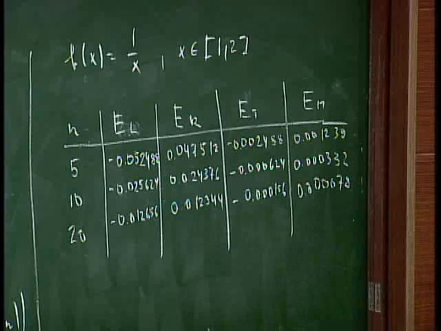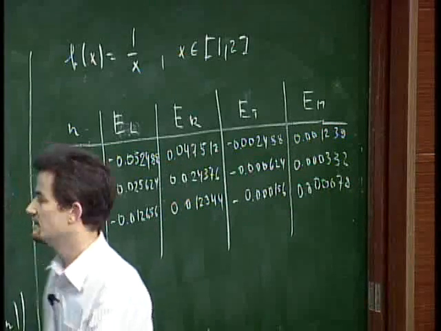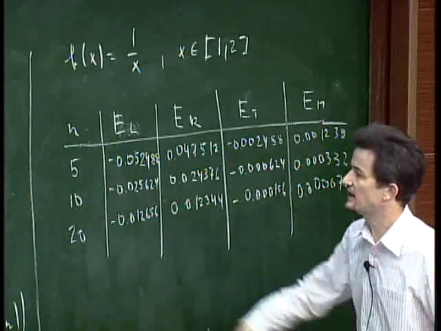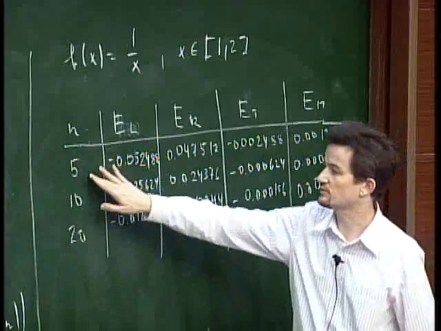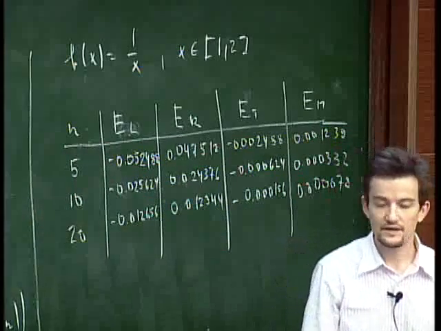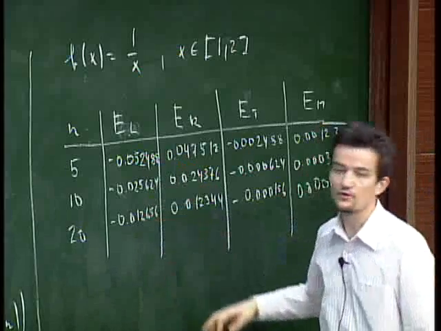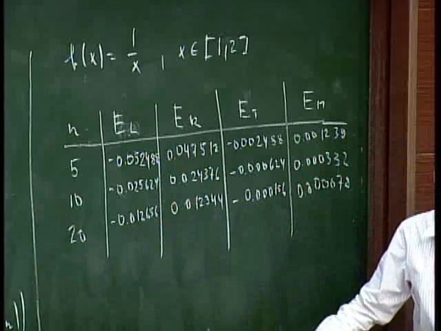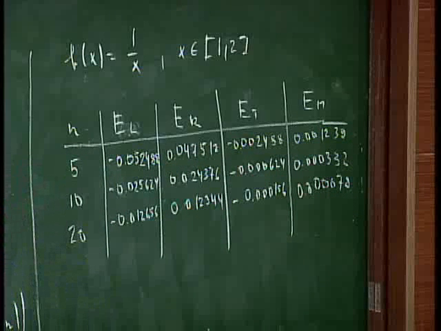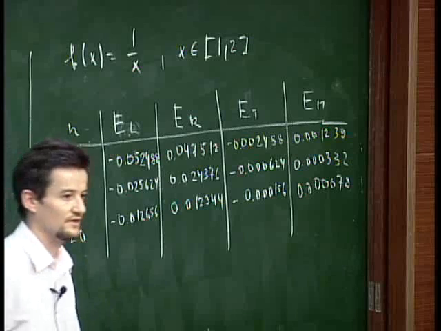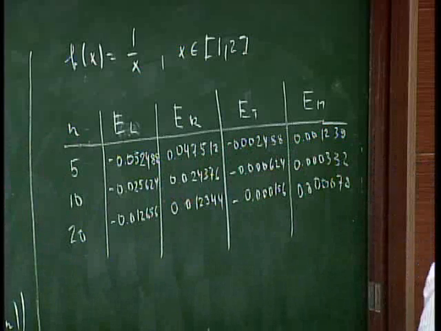Now, of course, the most obvious thing which you see from this table is that n is getting larger and larger. I chose here that I always doubled n. So first I started with 5, I doubled it. As n is getting larger and larger, the error is getting smaller and smaller. This is no surprise because we know by definition, as n tends to infinity, this should approach the integral here. This is the most obvious thing you see from this table.